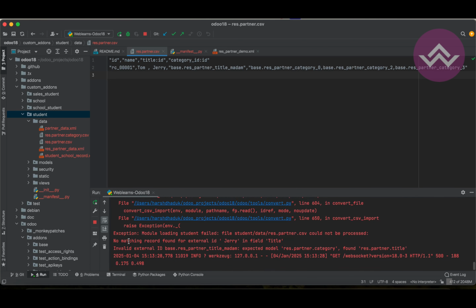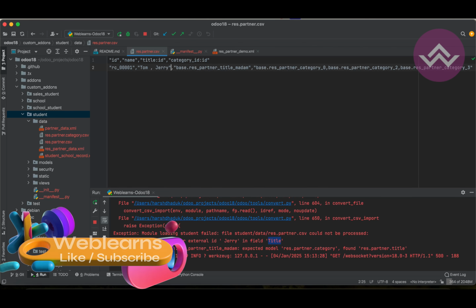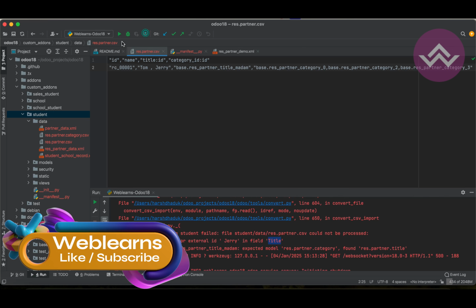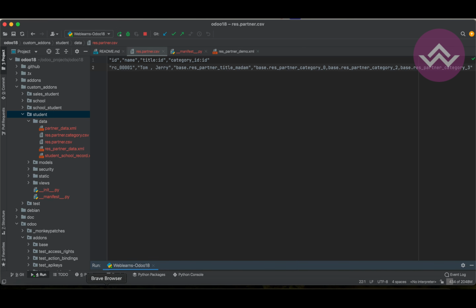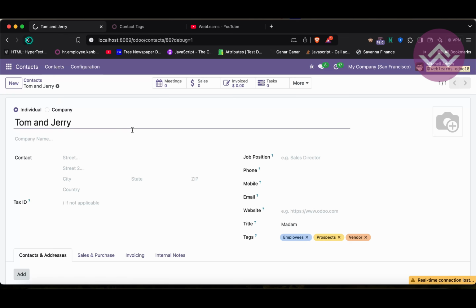Now you can see no matching record found, external id Jerry in the title field, right? As I mentioned, you can see here it's available to the Jerry now. So to overcome this issue, we must use the double quote. Okay, and now let me restart the service and upgrade the module, and refresh the screen.